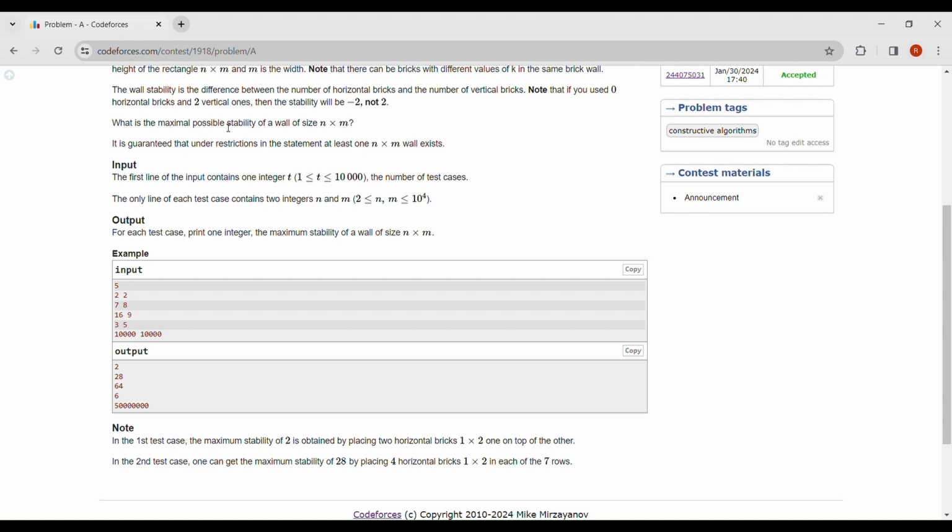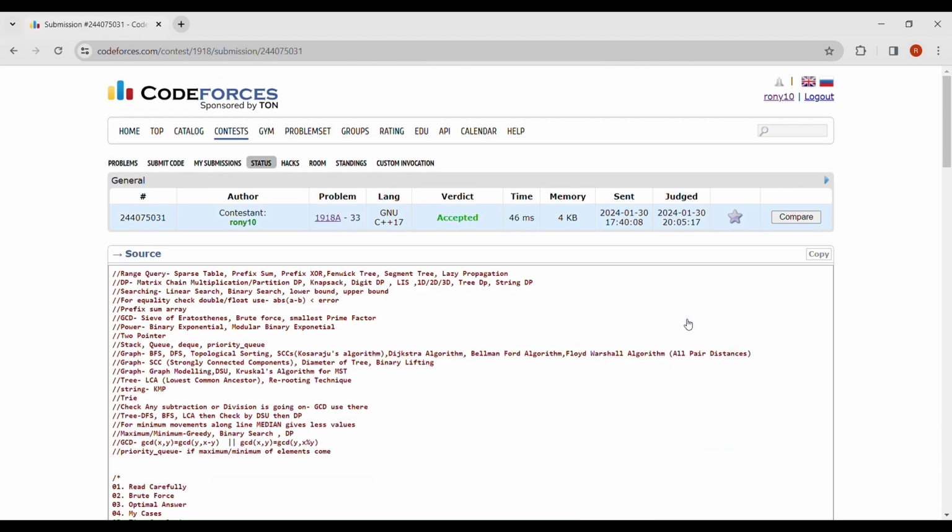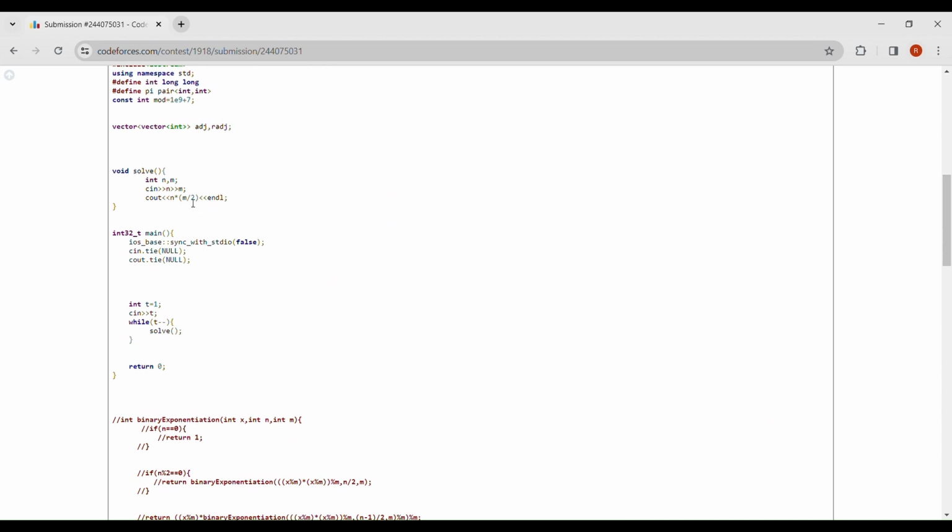So we will count this way. At the end the answer will be n into m by 2. If it is even, like 10, then we will take 5 bricks. If it is 11, then we will take 5 bricks: 4 bricks of 2 plus one of 3, like 2 2 2 2 3, that is 11, so 5 bricks. So at the end the answer will be this way.